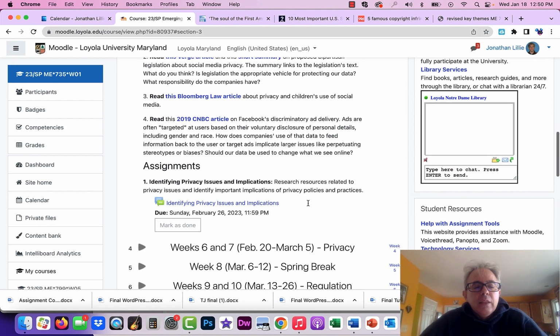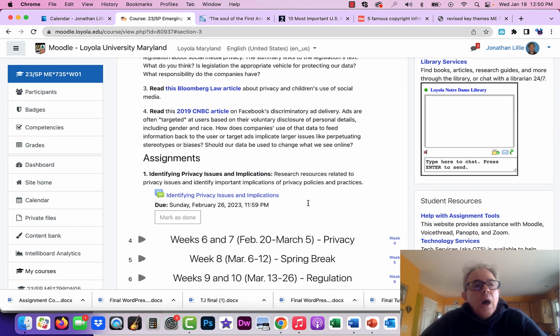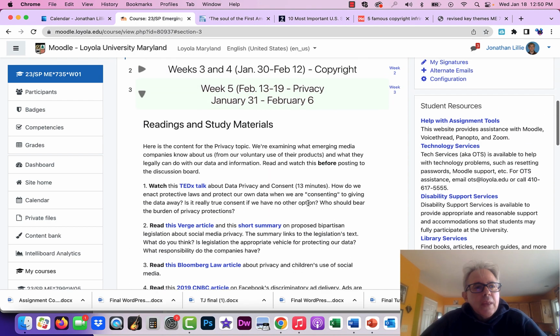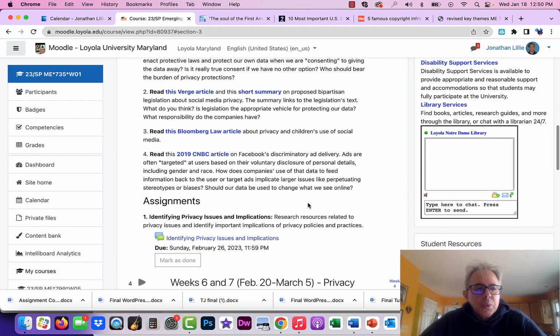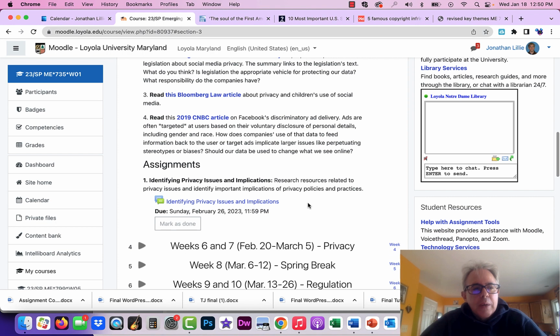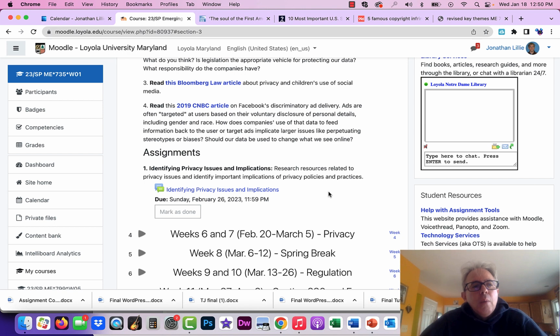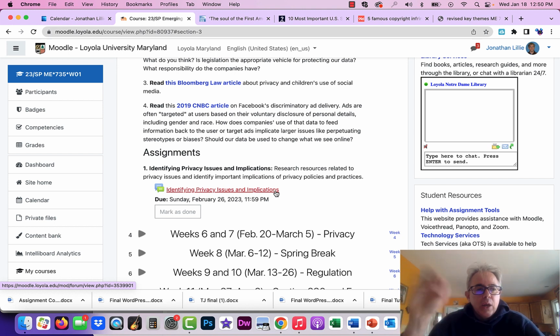And then in the first week of each module, since I'm going to skip back to copyright in a second, and since I want to talk a little bit more about and introduce copyright as the first module. But for each one, at the end of that first week, you're going to have a chance to look for additional resources, like if there's certain cases or certain things you heard about in the reading and want to go into more detail.